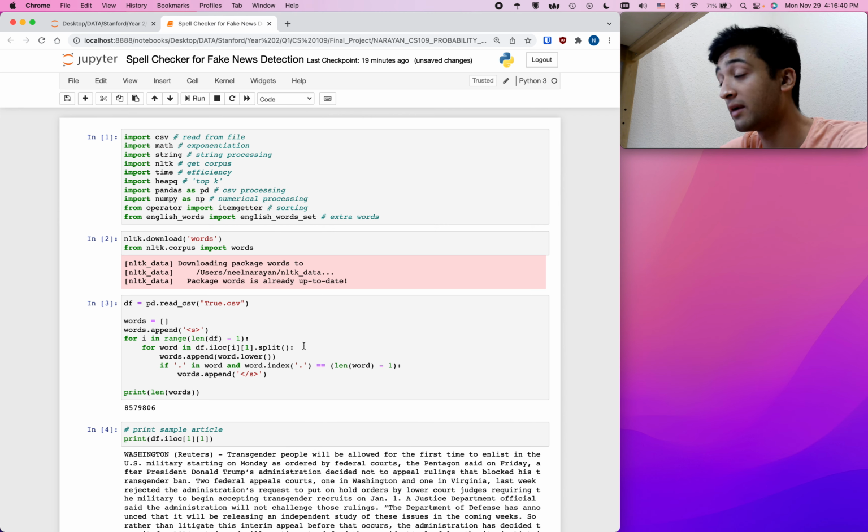Then parse through every single website and parse through every single article on that website, determine the amount of misspelled words to figure out what all is misspelled, and then be able to accurately classify a website as containing fake news or not. This is crucial in our days because there's a lot of fake news circulating around the world, and I think it's a fascinating idea to be able to solve it all while using natural language processing and Bayesian probabilities. Thank you.